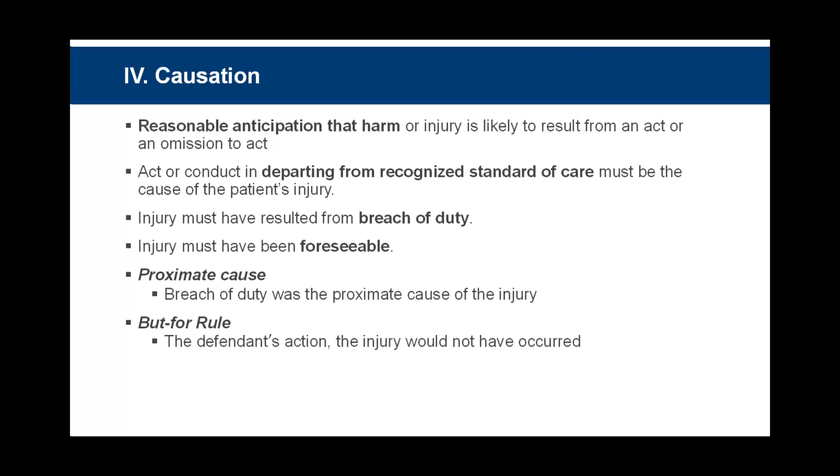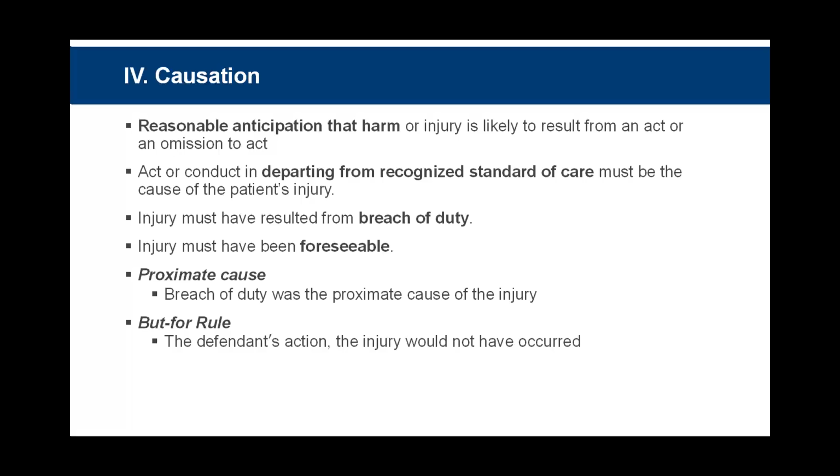The but-for rule is a fundamental principle here. But for the defendant's action, the injury would not have occurred. This rule helps determine whether the breach of duty was a necessary factor in causing the harm. Imagine a nurse fails to administer a prescribed medication to a patient. The patient's condition worsens as a result.